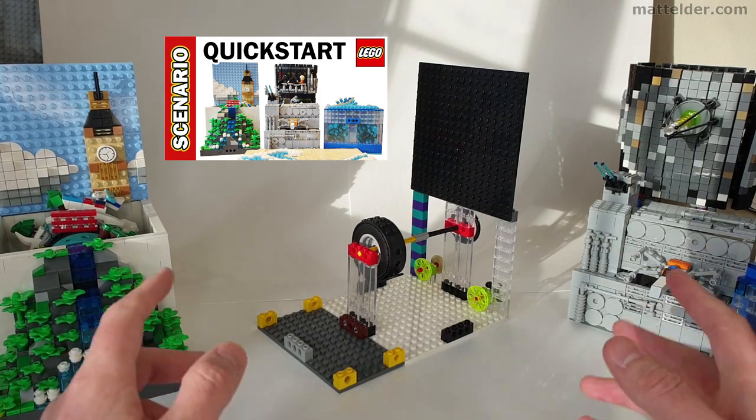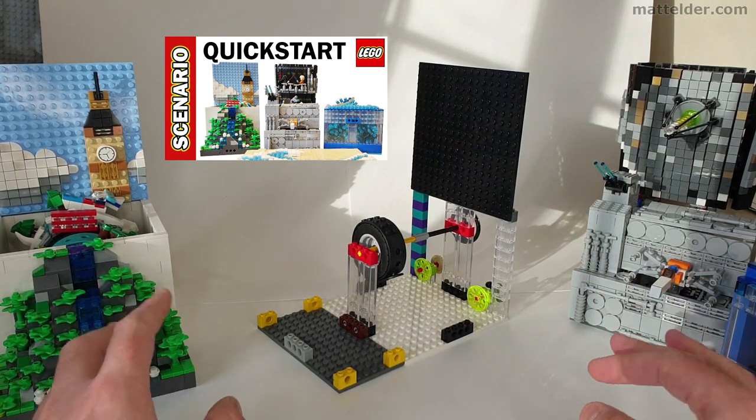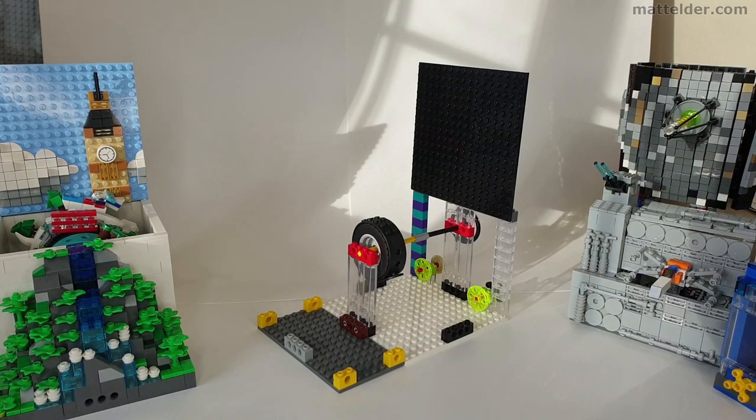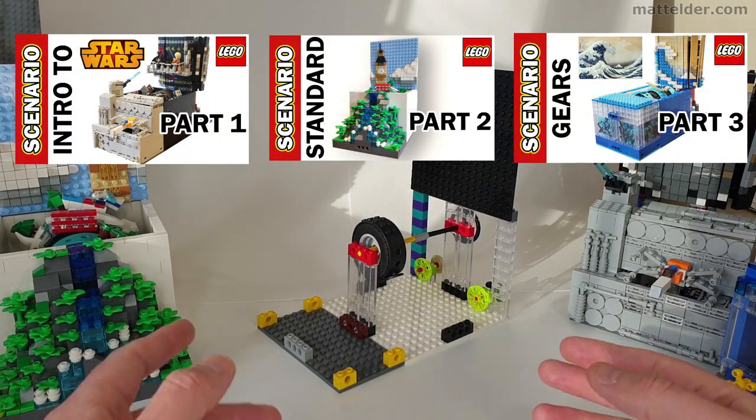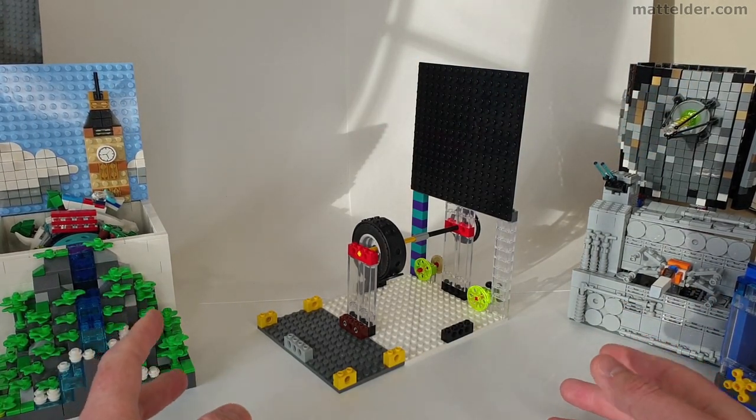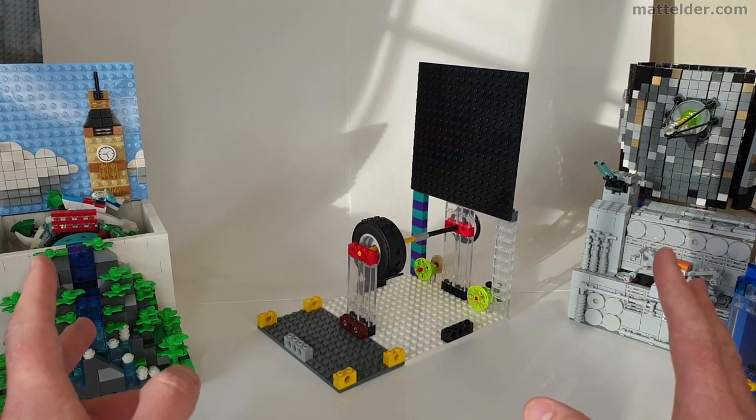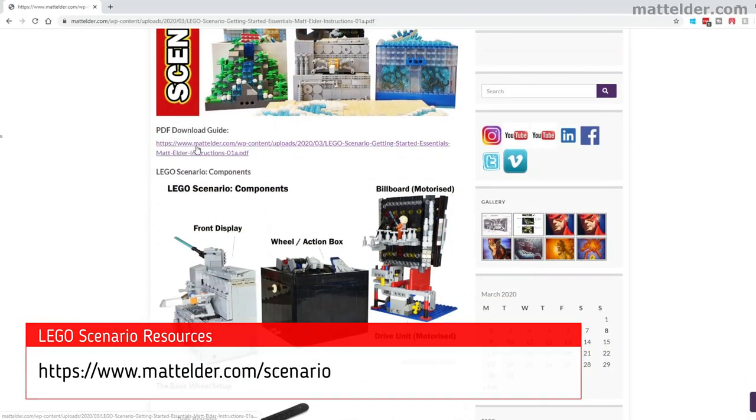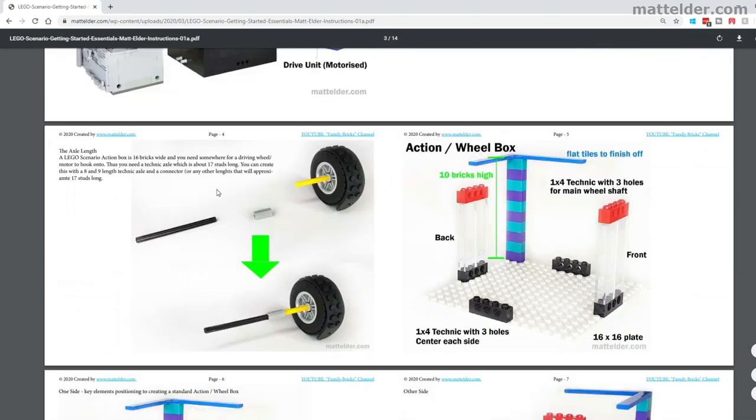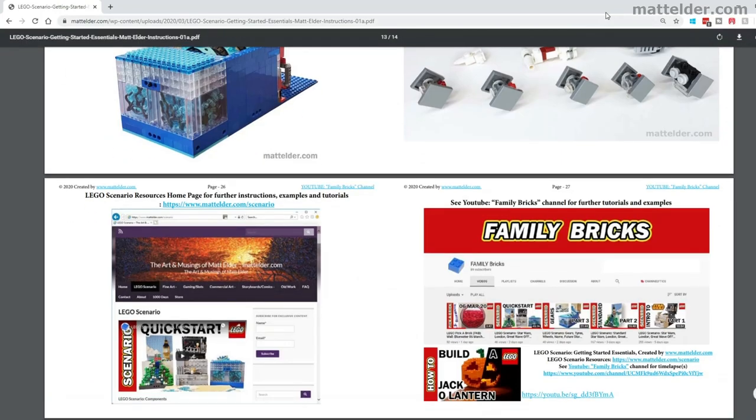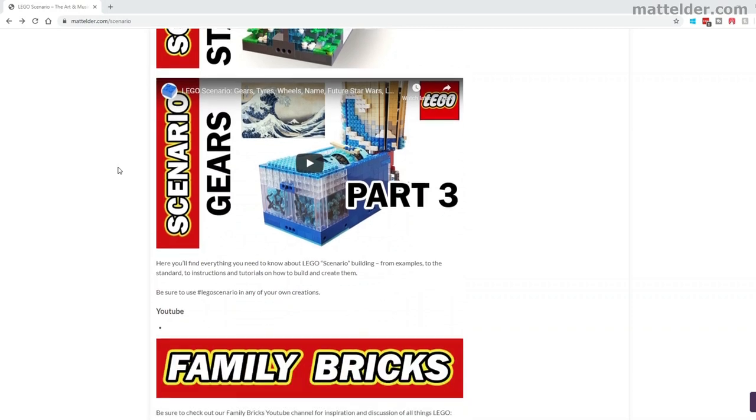I have another longer quick start sort of video which goes for about 45 minutes and it really gets into a lot more of the nuts and bolts of all this and showing in great detail how the other ones were constructed but it's all based around this idea so you can check that out or I've also broken that video up into three parts so it's a bit more manageable and consumable. So hopefully that was clear, if not drop the comments in below and I'll respond to any questions. I'd love to see anything you come up with and we'll share it out on my own social media as well so drop me a line with that. We also have a quick start PDF guide on the LEGO Scenario website which is mattelder.com forward slash scenario which is virtually the same as this video but some people like the printed form or just having step by step instructions and this is a good summary which you can click the button here to save it and then go and print it off so you've got it for later reference. And there are other lots of resources on this page as well so check that out.